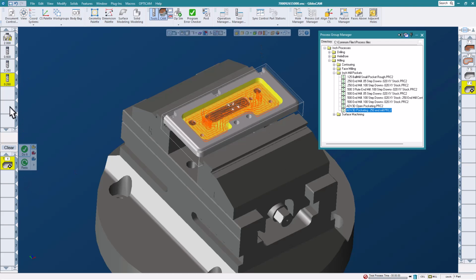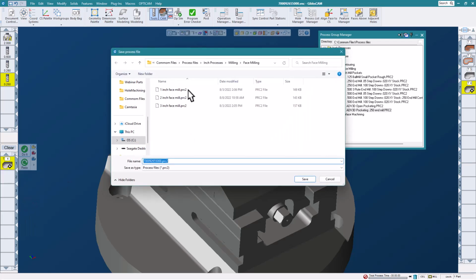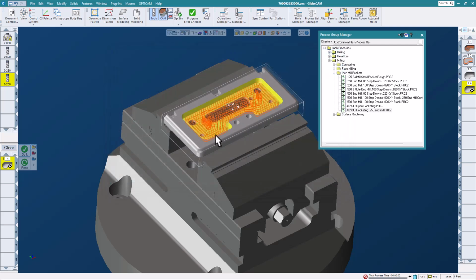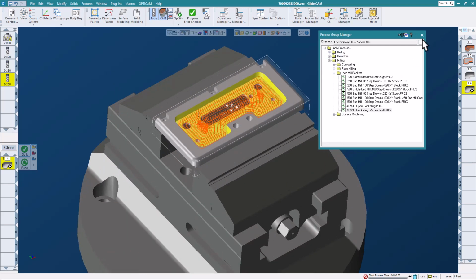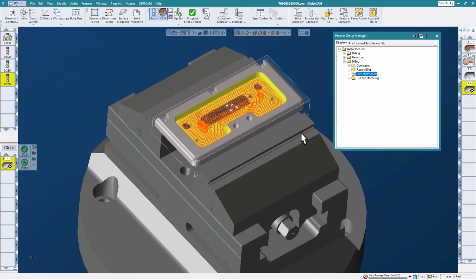So once I would do all that work, then I would just come over here, and on the process, I would just right mouse click, and I would say save the process list. That's it. I would go in here, I would find a place to put it, wherever that might be. Let's put this anywhere we want it to be, right? And then we would save it. Give it any name you'd like, and then save it. And that's it. Then this process that we created would be saved forever. And that's how all of these work. Really, really cool and simple. All right, so there's an explanation on how to save a process.